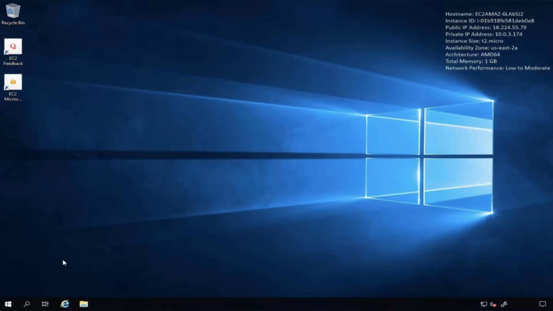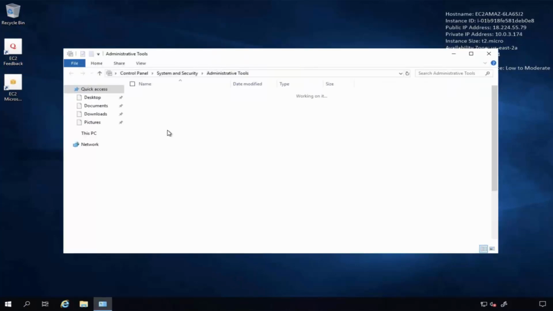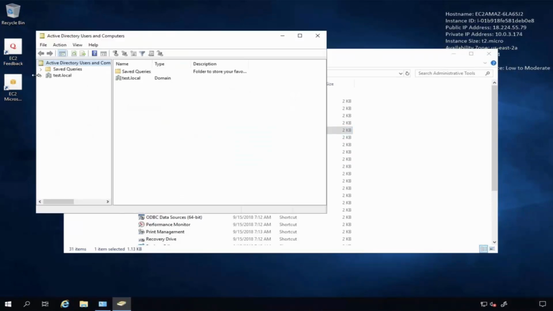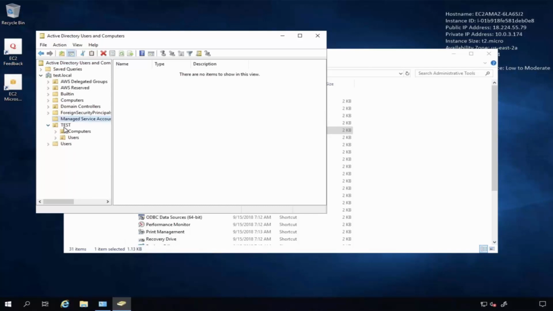One other thing that I did was I installed the AD DS management tools so that we don't have to wait for the tools to be installed and you can see how the management works. Once I'm logged in, I can open the Windows administrative tools. You can see I've installed the basic tools like ADUC and DNS. If I open the ADUC, you can see the test.local domain that I'm logged into, and you can see some delegated groups. You also see the OUs and the users that we have already created for you.